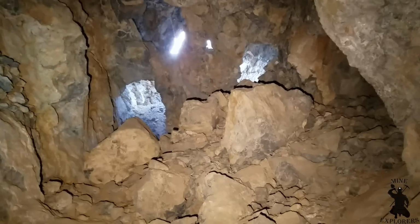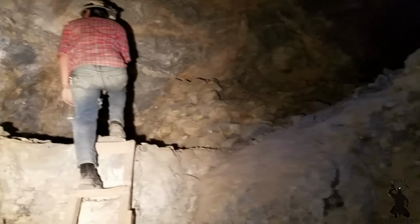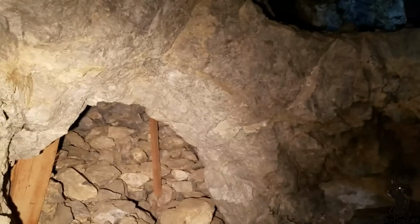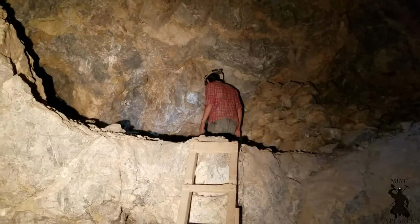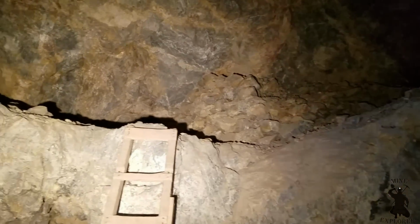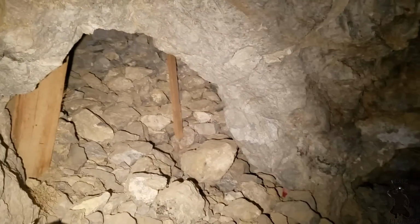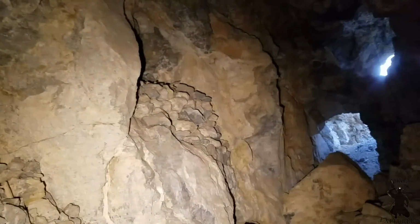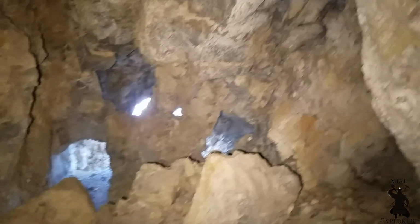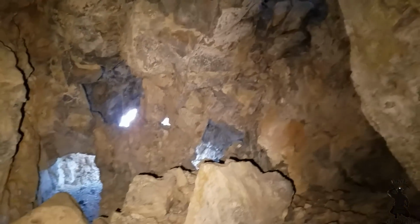Dude. How do they do this? What, all the stacked rock? Yeah, this looks like labor intensive is an understatement. Well, it's obviously less labor intensive than hauling. Is that another level up there? Yeah. It's mostly been built up and all the supports in here are just holding up the retaining wall. The levels are like 5 feet apart in this mine. And there's just stacked rock everywhere. Everywhere they could possibly find a ledge that would hold rock, they stacked rock. This looks like it was another whole section of the stope that they just filled in with rock. Yep, waste rock.